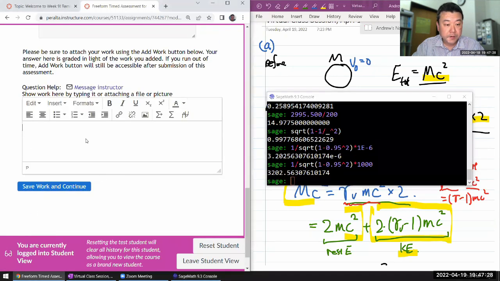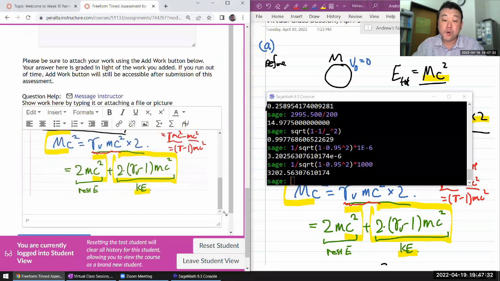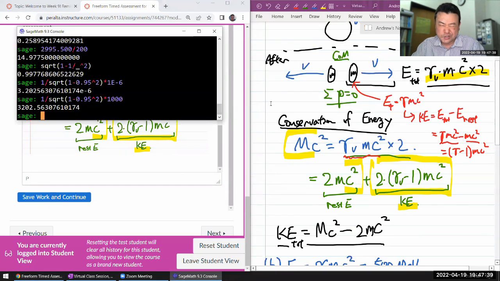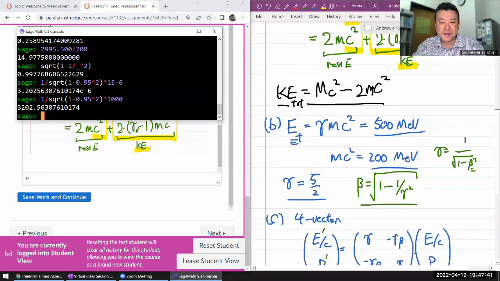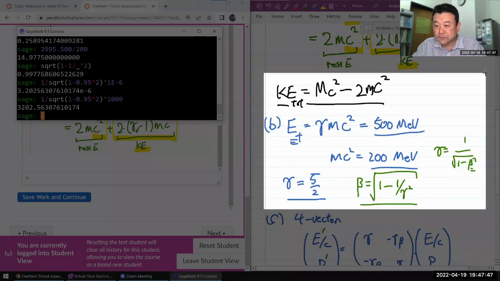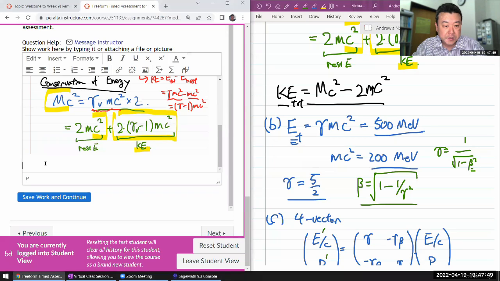So that's for part A. By the way, I do recommend that you organize it a lot more than how much I semi-organize. This is all scratch work. You should spend a little more time organizing it than I am. I'm just rushing through it so that I can do some other stuff during this virtual class session.